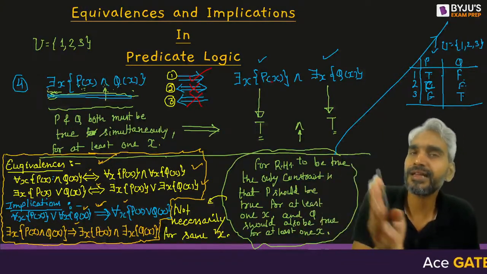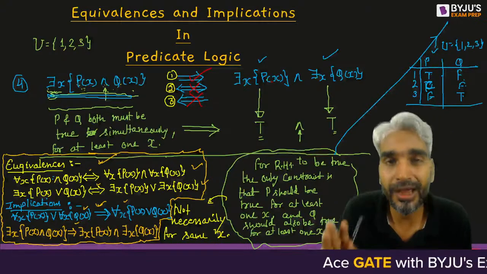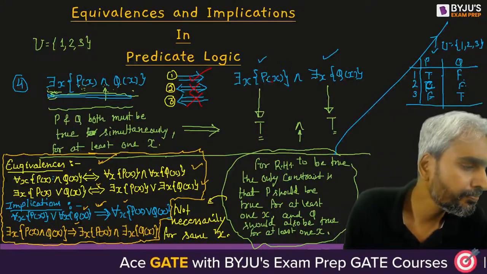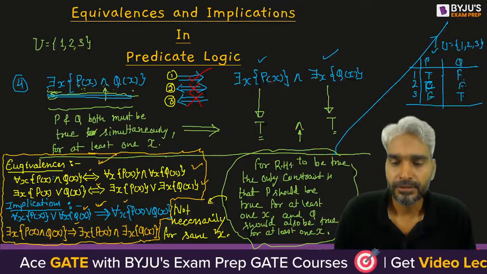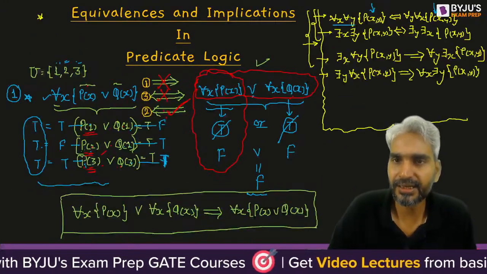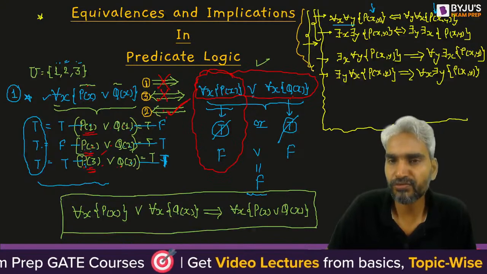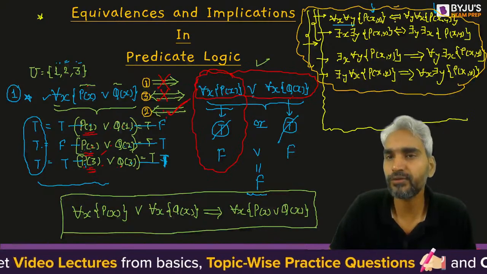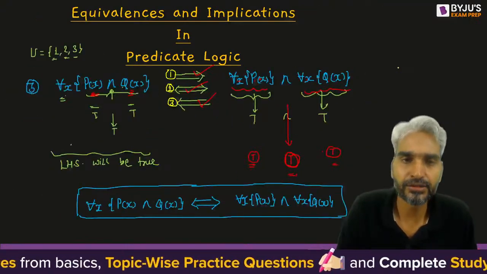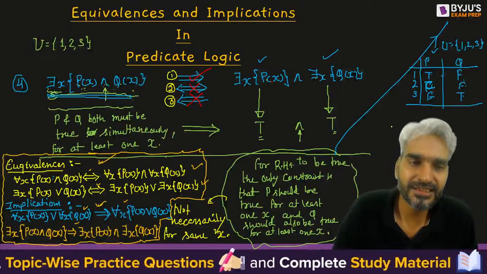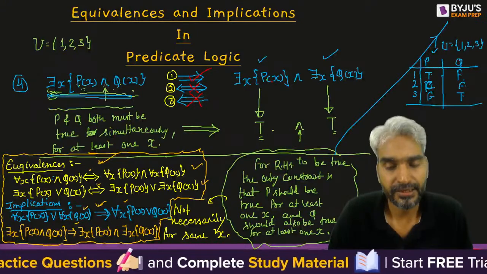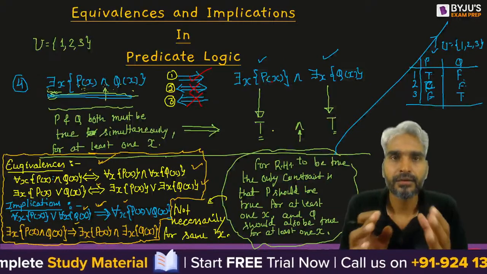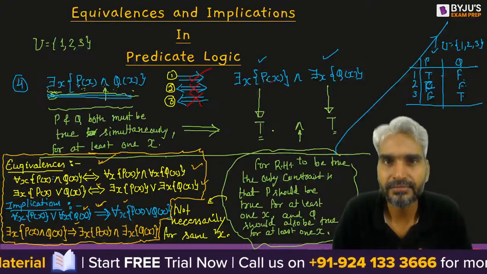But otherwise, if some other statement is given, then you will have to prove it. You will have to observe the statement for checking the validity of that particular predicate formula. Clear? So these are the things that yesterday we have seen, these four predicate equivalences and implications. These two are equivalent, these two are implications, and today we know about two more equivalences and two more implications. Done? Now we know everything, how the negation will work, how do we read the statement, right?